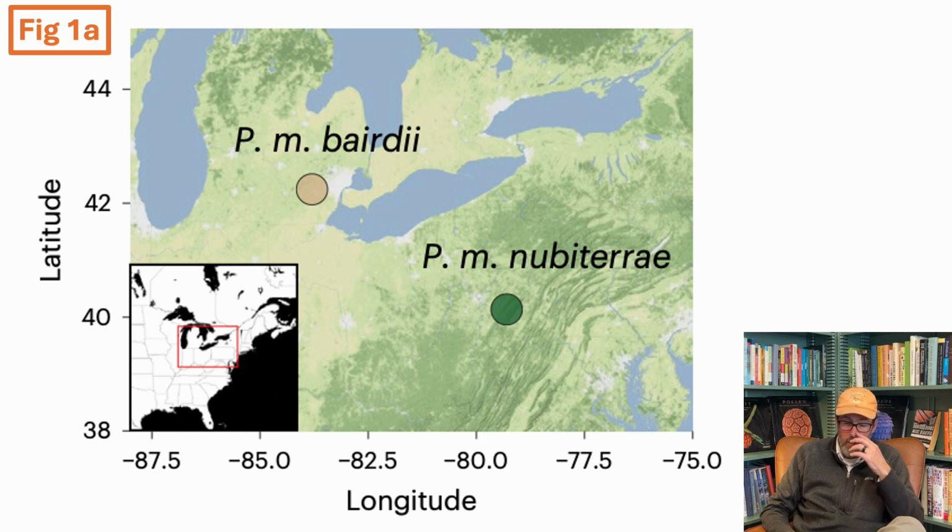20 or 40,000 years ago, this was all under ice, or pretty much, I guess. At least the Michigan population would have been. But in the paper, they suggest that these populations have evolved in the last 2,000 years. It could have been that the prairie habitat is relatively new, whereas the forest habitat is older, perhaps.